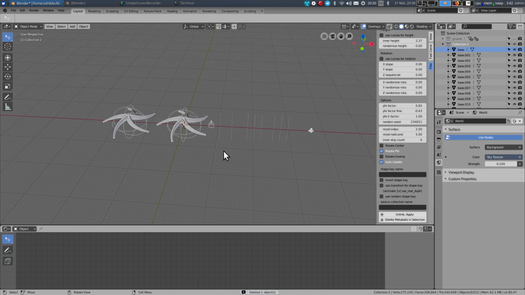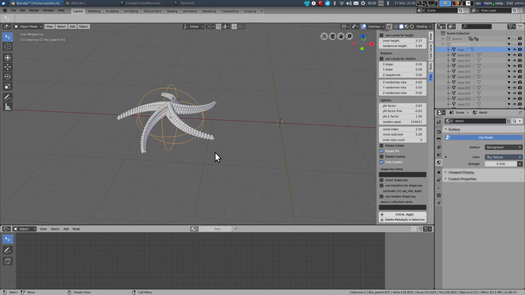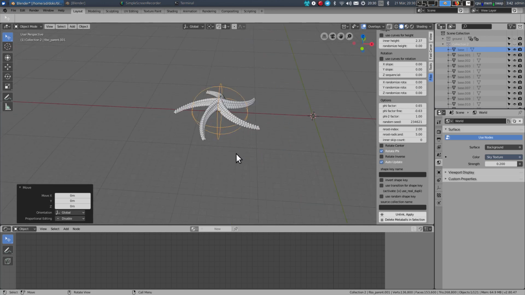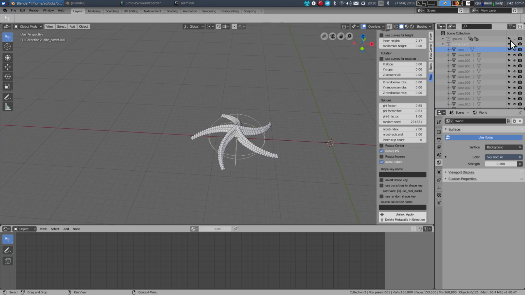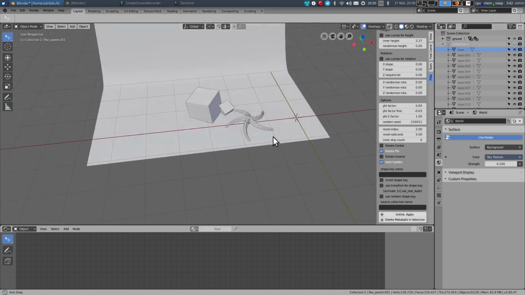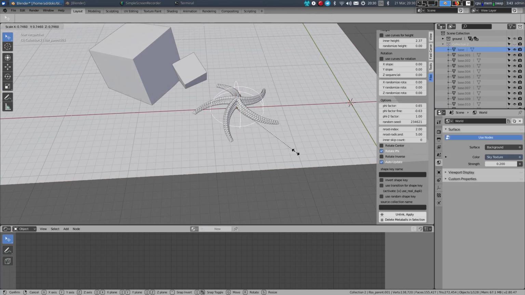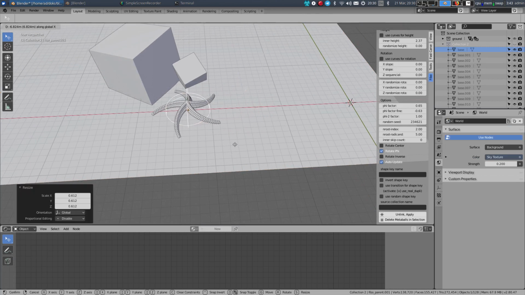Now I hide the control object. They are in the collection too, so now I hide them. And now I select this object, and I move it to the center. I have this object now, and I show my ground plane. And there it is. And now I can select the object or create instances of it and move it to some location.